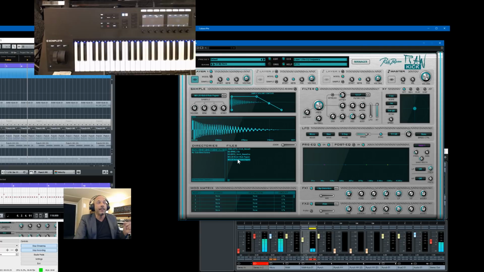So if you have these samples loaded, then of course you can start editing these samples. The main root key here on the keyboard is this note G1. That is the root key. I have now this MS-20 sample loaded, and the default setting is that the sample plays fully.